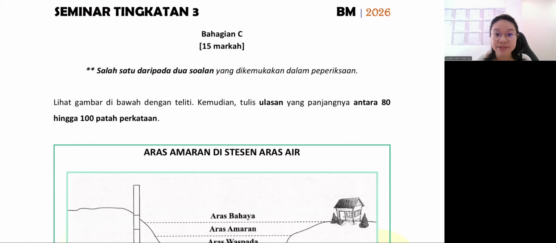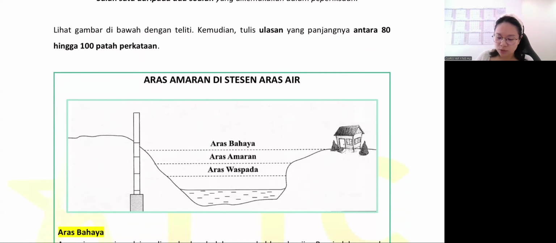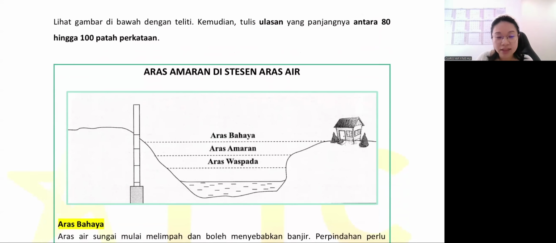So always get the scope from your own BM teacher. Because for first term and midterm, your schools love to come up with something they feel like coming out. Yeah, they never actually follow the pattern. Yes, so make sure you know what your teachers want. Then you see ulasan. This is the one that not many points given.